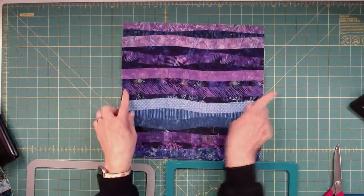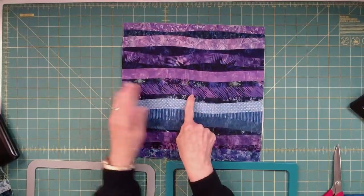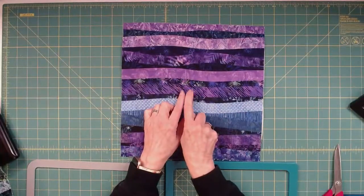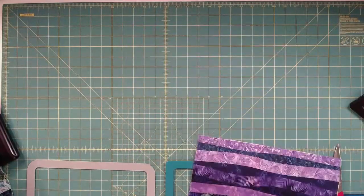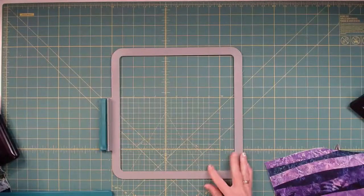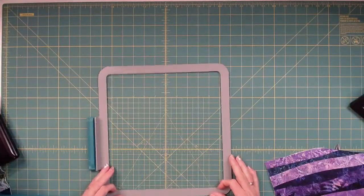And I'm gonna hoop it. What I did is, this is 13 inches, so I measured 6.5 this way, and I put a little center mark, so I know where my center is when I embroider this. So I'm going to use my magnetic hoop, being very careful that I don't put my finger, I pinched my finger the other day, and it's not a fun thing.